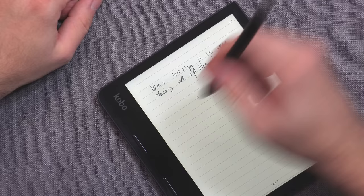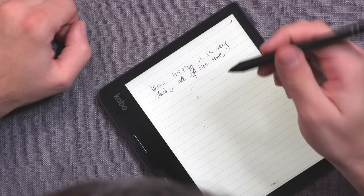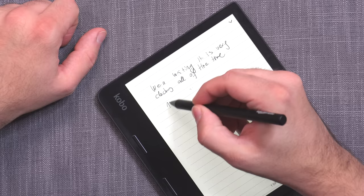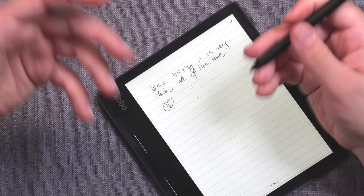Maybe it's just a personal preference, but this clackiness that is present all of the time, I really, really don't like that. So that's point number one. That was a problem with the pen and stays the problem with the pen, the clackiness itself, and plus you have a little bit of a give when writing. Some people may like that, I personally don't, and for me that's the problem.